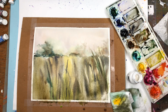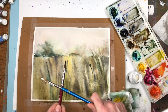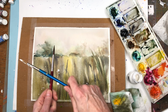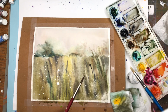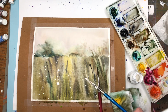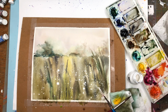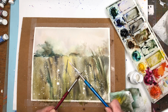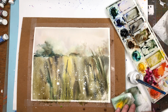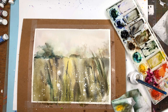ink. Just grab a brush and you can splatter some of this and it'll bleed in the spots we want to. Or you could use salt. I'm doing a lot down this section here. Still very damp, so if it's not damp, it won't bleed. If it's damp, it will bleed. You know me, in this white you can use acrylic paint or gouache instead too. And that one just created a big blob. We'll just lift that up with a paper towel. Don't you like it? It's kind of like a nice little field of white.